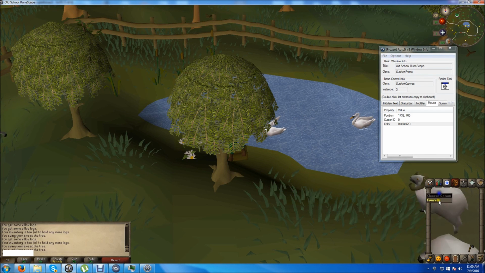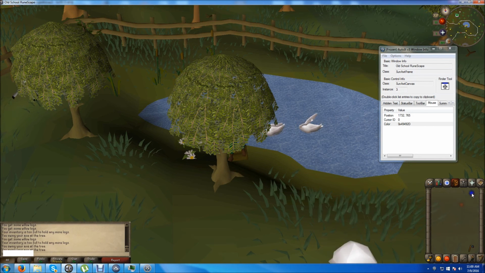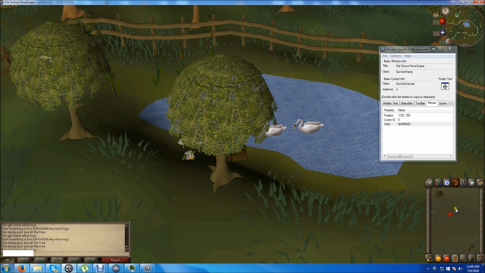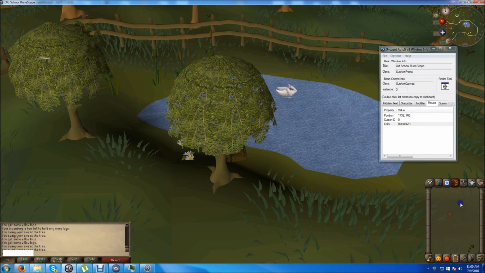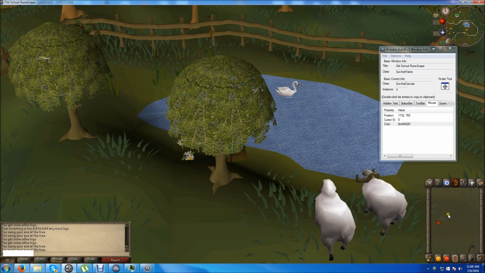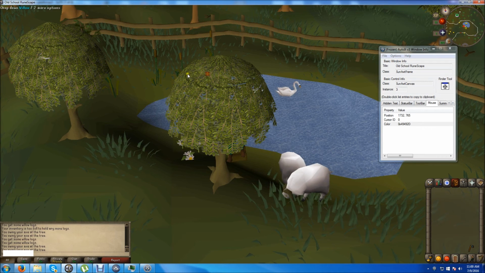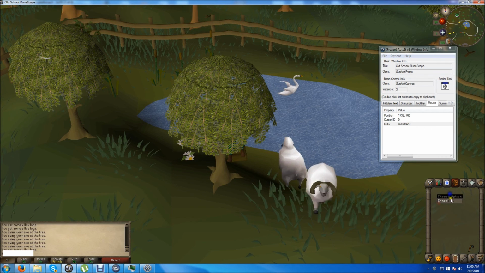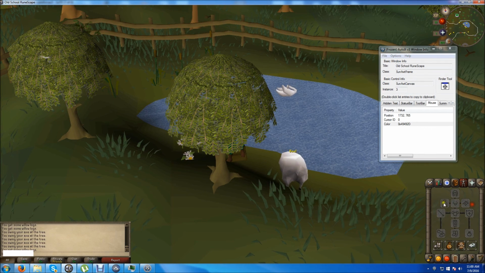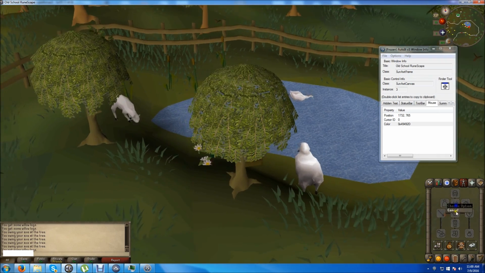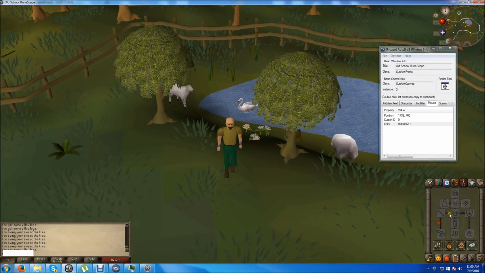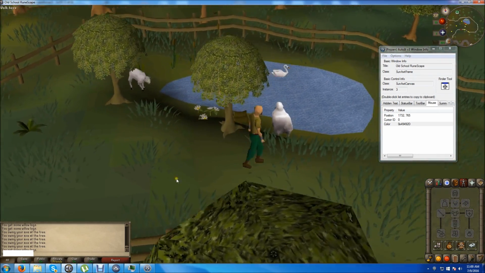So as I was saying, there are a lot of bugs associated with this, and I did something wrong. Let me go back and check. I see, I didn't put a sleep function.